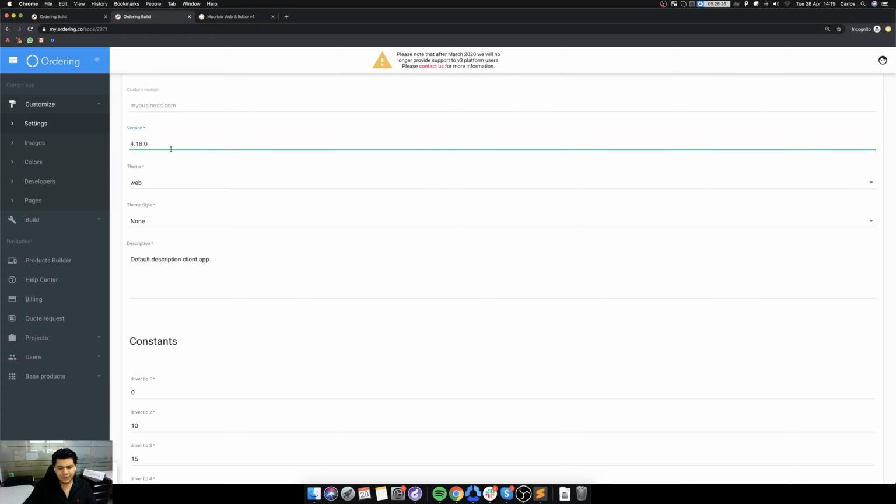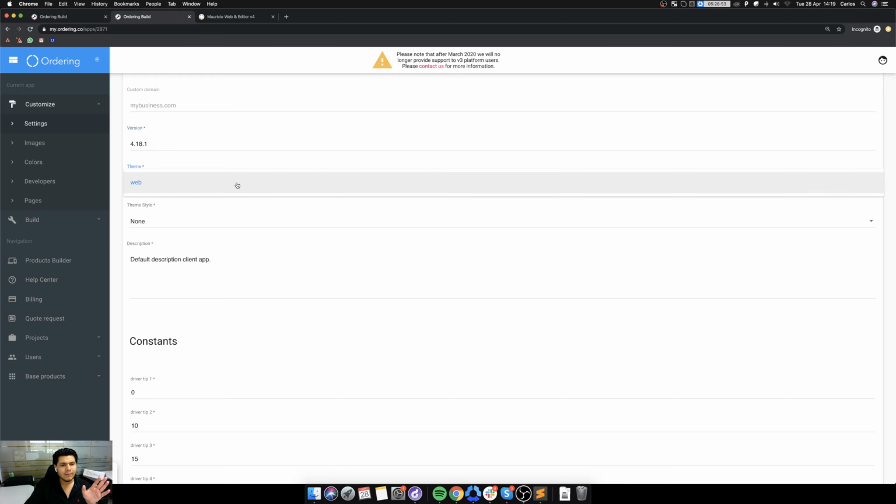The version, this version, is very important. Anytime you perform a change in the website, upgrade this version one digit in order for the cache to be cleared by an automation that we created in the API. Also, it's a clear cache feature that we have. So that is there already.